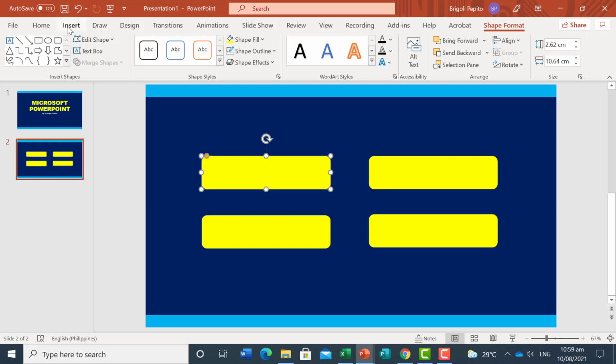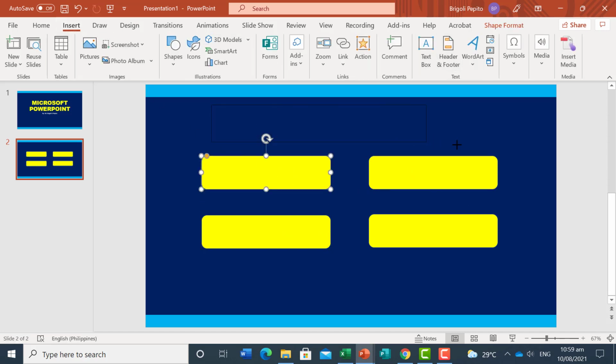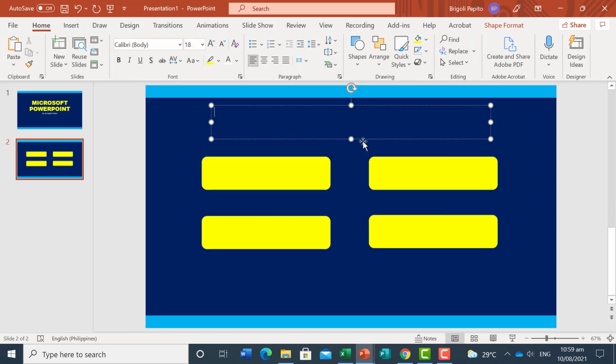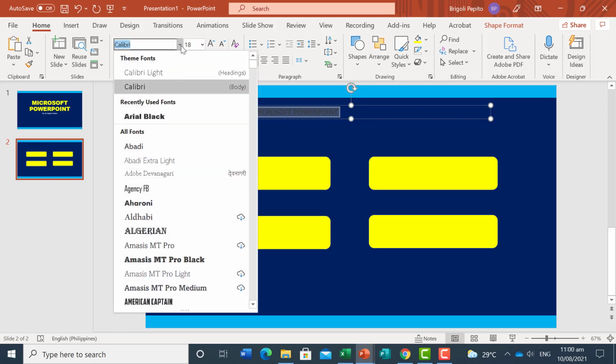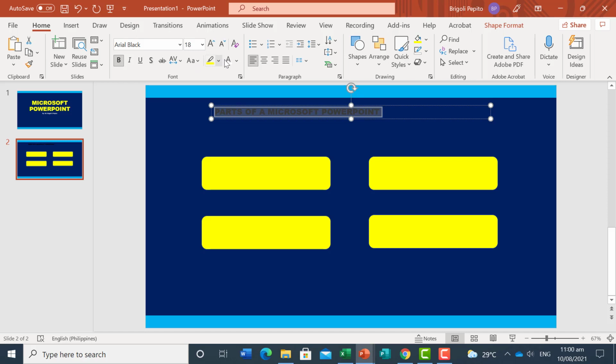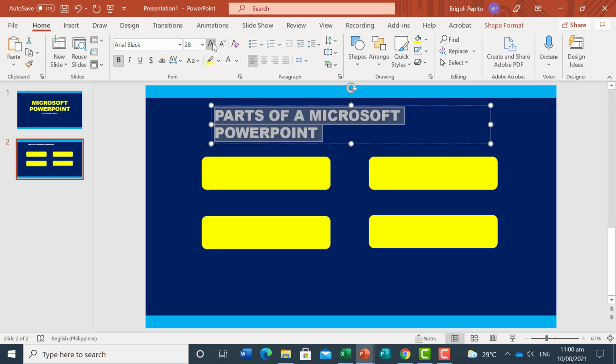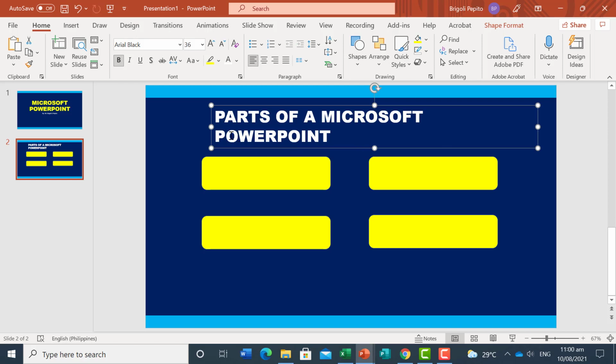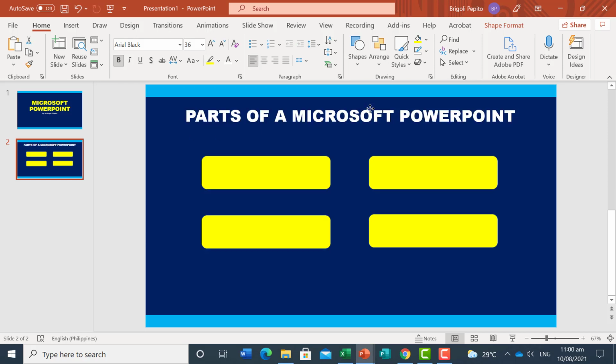Then mag-add ko og text box. Butangan nako og parts. Parts of a Microsoft PowerPoint. Padakoan nako. I will choose font style Arial Black. White ang iyang color. Center.